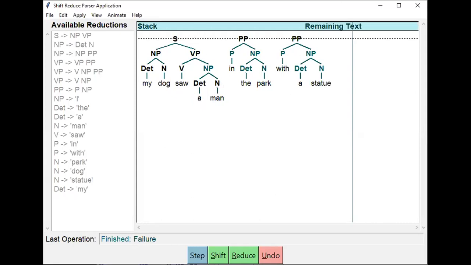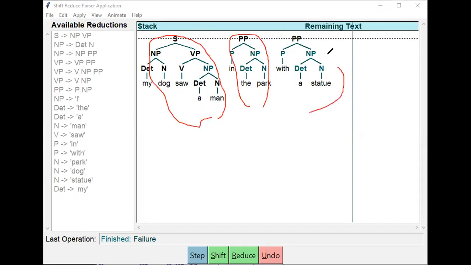But in our case, how many trees do we have in here? ስንት አለን? We have 3 trees, አይደል? One tree, another one, which means we are having a forest rather than a tree. And it will say it's a failure, because in a sentence, in a structure, you need to have only one tree, and that tree is going to carry one context or one concept in the whole structure. So this is what we mean by the shift reduce and the recursive descent parsers.